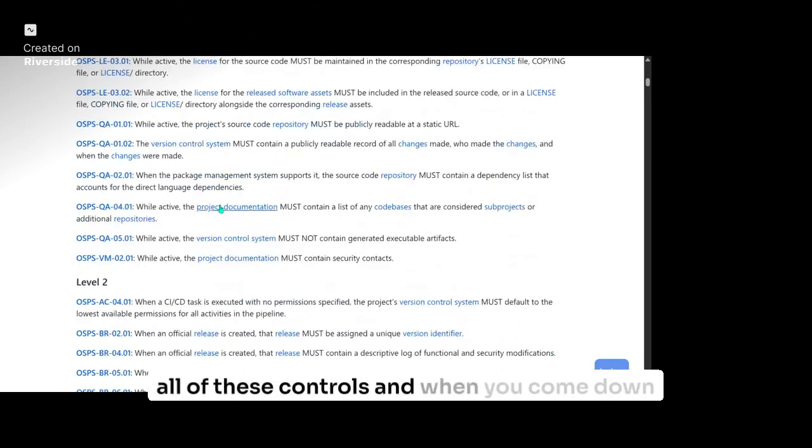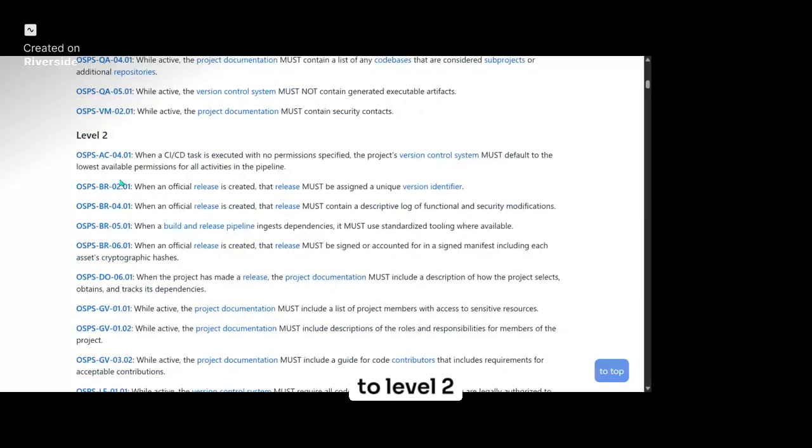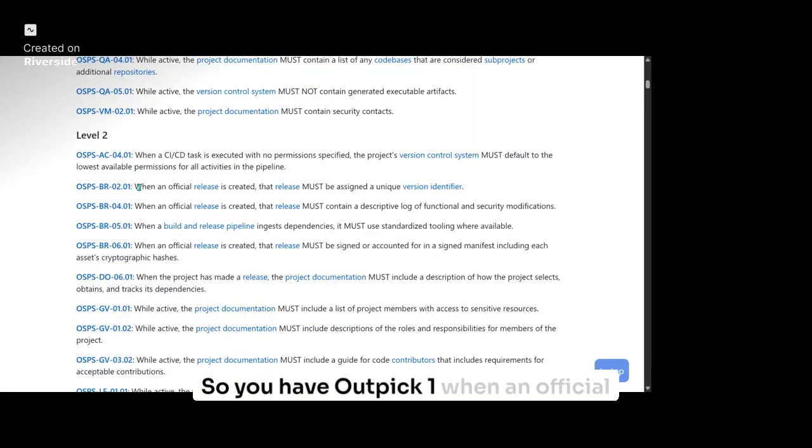When you come down to level 2, I'll pick one: when an official release is created, that release must be assigned a unique version identifier.